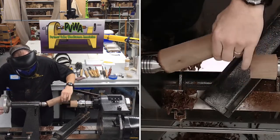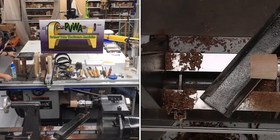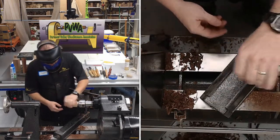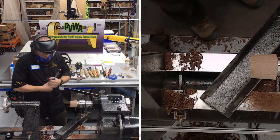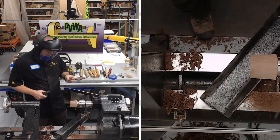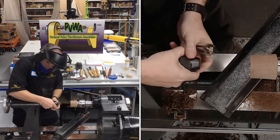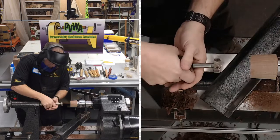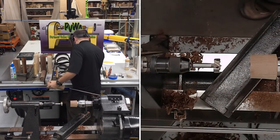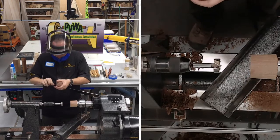Okay, so we'll take this off for now. Whoops. I'm going to hide that away, and we'll work on this for just a second. So there's my 1 3/8 that I talked about before. And my tenon here is fairly short.